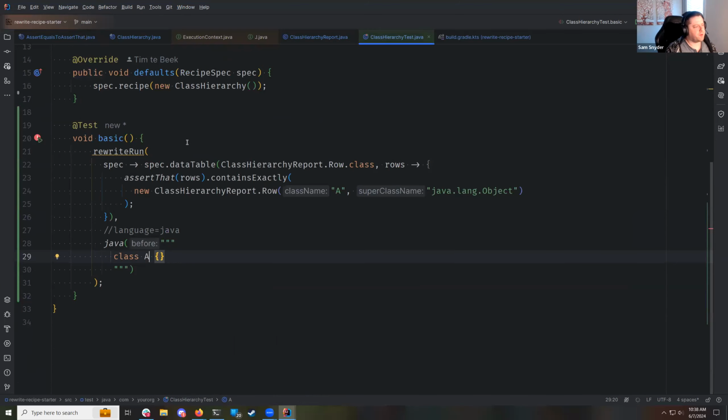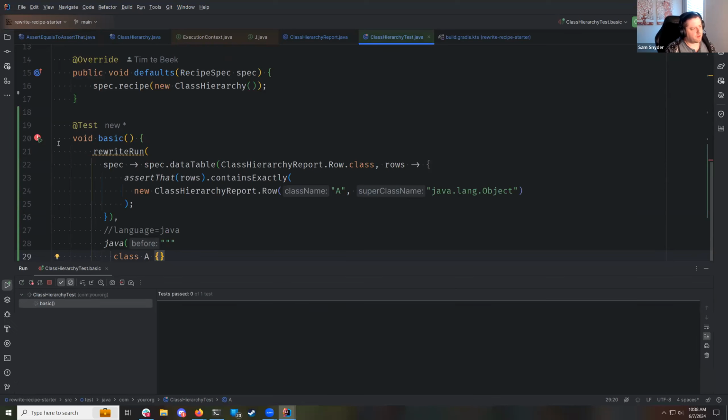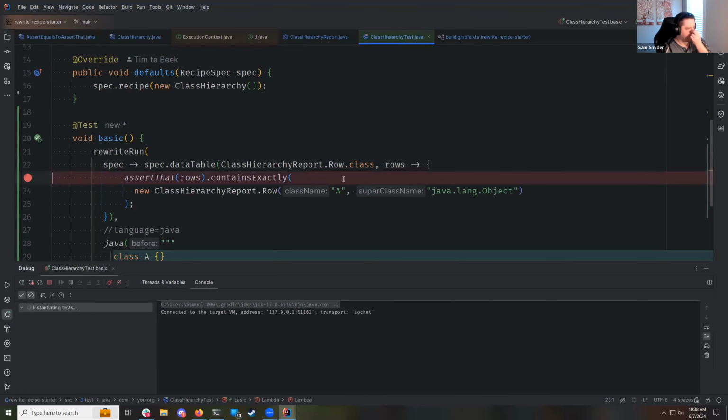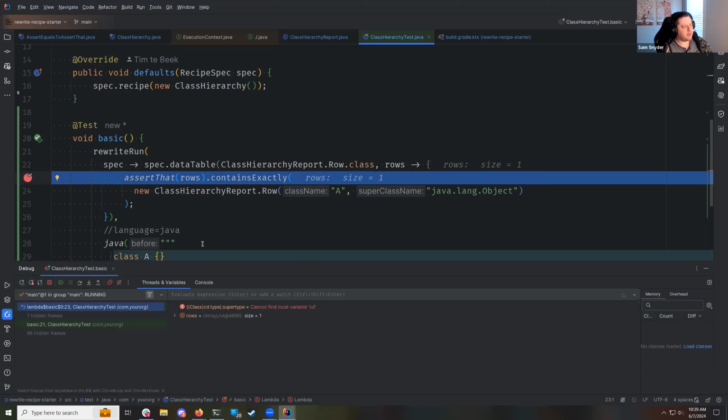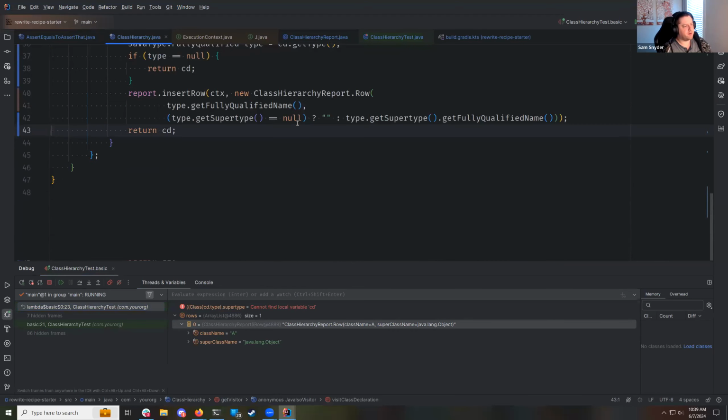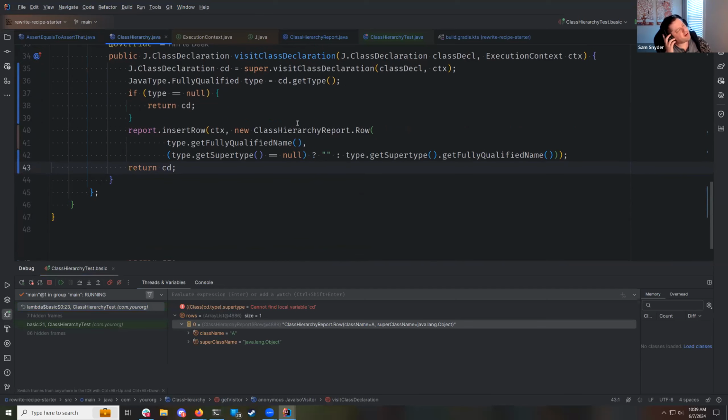Okay, so now that we have implemented our recipe, let's try running this test. And see that it passes. And it does. That's good. I did not forget how to write this basic recipe. And you can see that if you want to hit a breakpoint in the test, the rows object gets passed in with exactly the information that you want. And I think for the purposes of the demonstration of how to produce a data table with custom arbitrary data within it, we have now met that bar.